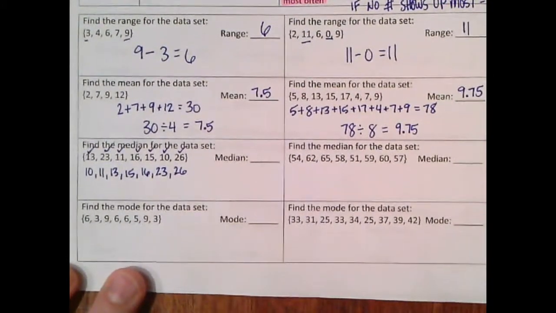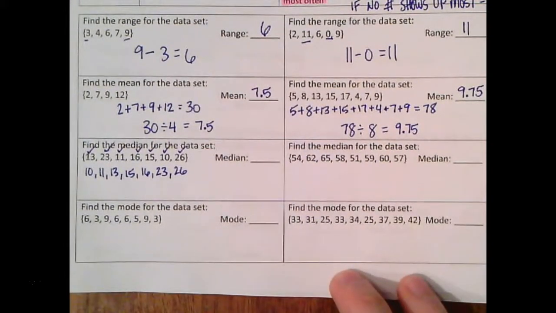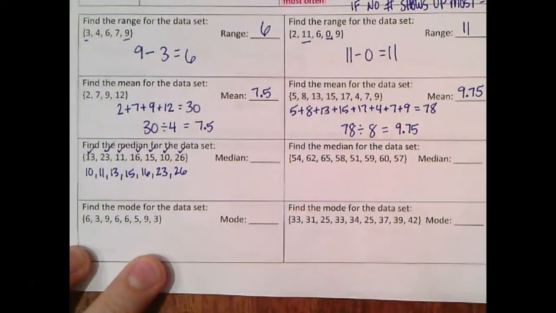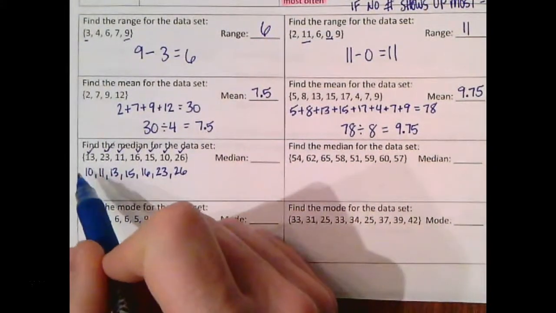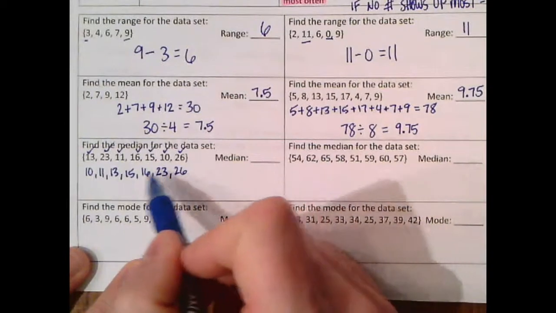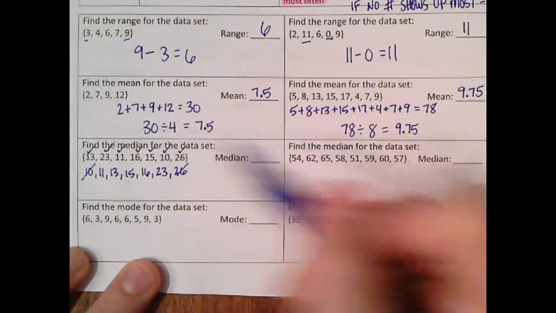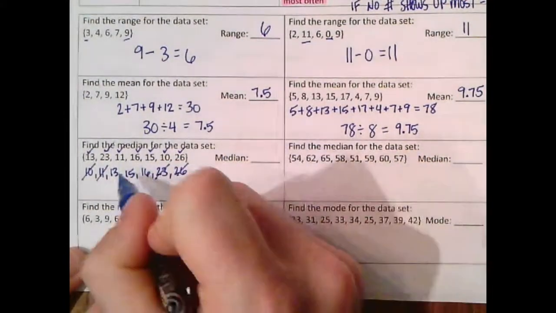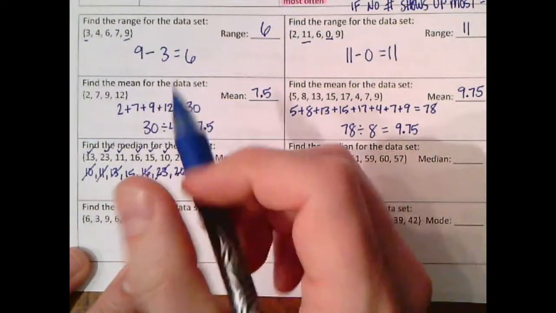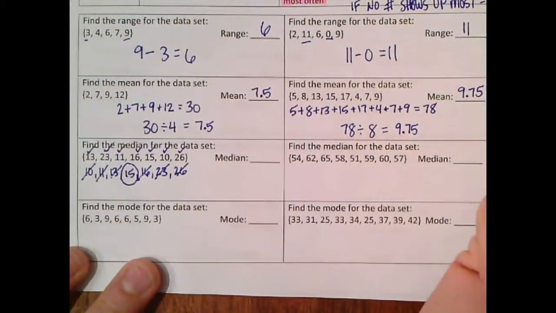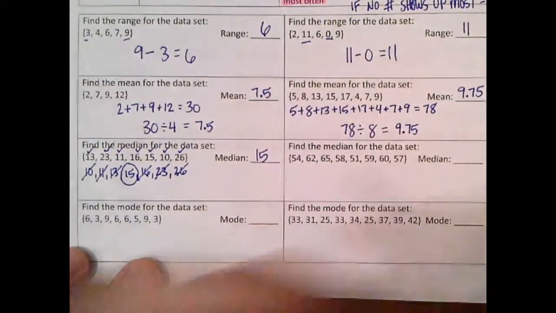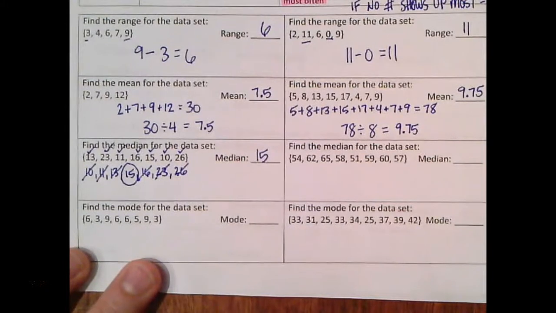All right. Least to greatest, all my values. And what it tells us that we need to do is find the middle number. So that was a pretty not great, vague explanation. So what we're going to do for that is this. I'm going to find the middle number, which means I need to come in from the edges to do that. So I'm going to cross off my lowest value, my highest value, next lowest, next highest. And I'm going to keep doing this back and forth until I'm left with one number in the middle. So out of this data set, 15 is that middle value. And it's as simple as that.